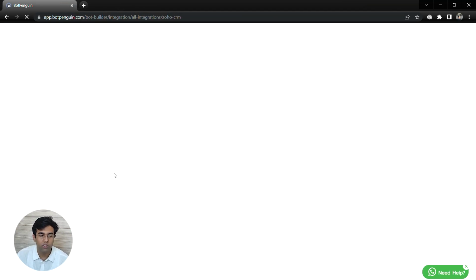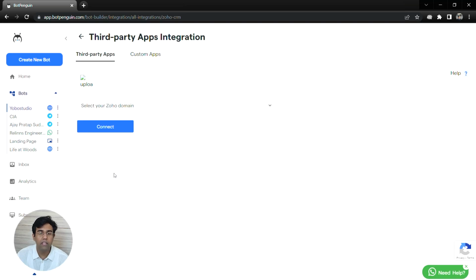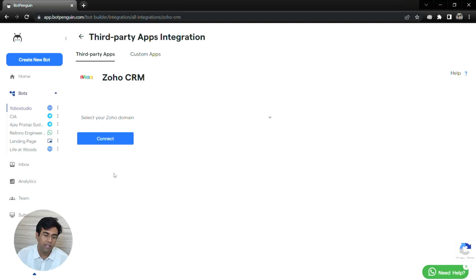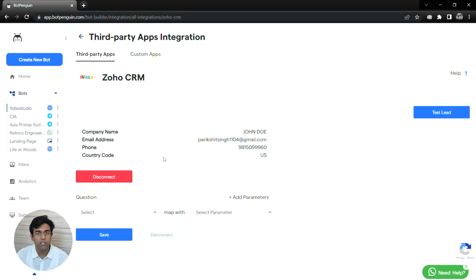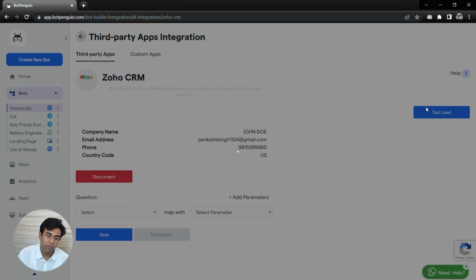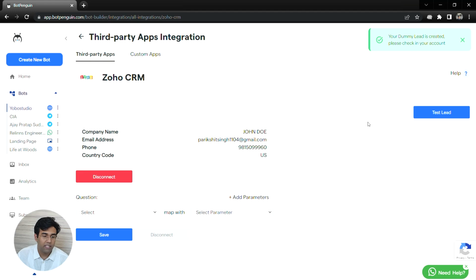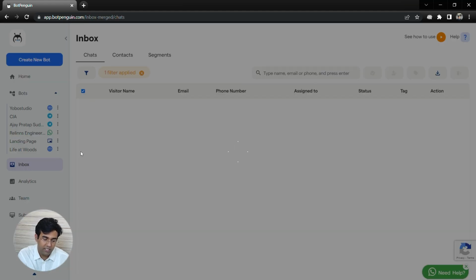And when I get the option to connect, I will go on, sign in on my Zoho section, and I can create and open the access for the API keys. Once done, you will then be redirected back to the site and you will have the option to send a test lead. As you can see, the integration successfully received the test lead.